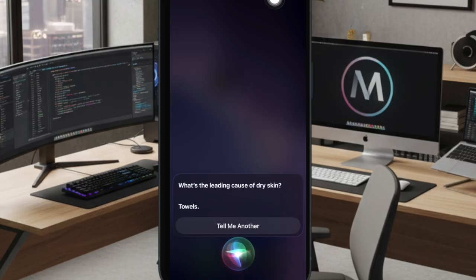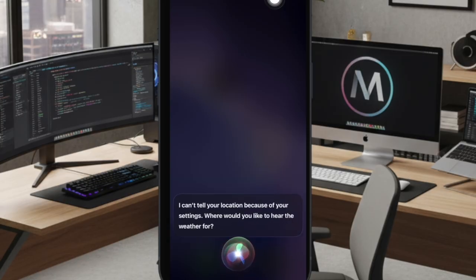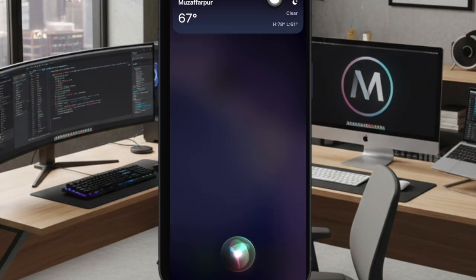Turning on the Listen for Atypical Speech feature can make Siri more responsive and accurate for users with unique speech patterns. Once enabled, the assistant continues to improve its understanding over time as you use voice commands on your device. And if you ever want to change the setting, you can simply return to the same Siri section in Accessibility and toggle the option on or off depending on your needs.